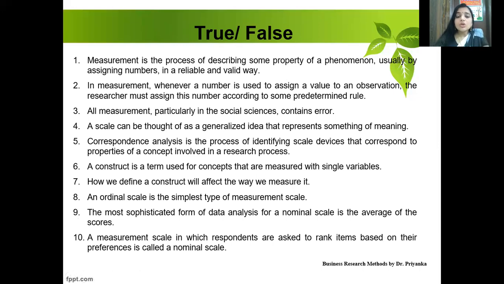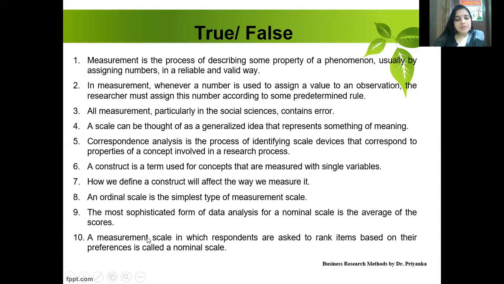No, not at all. Nominal scale properties mean the numbering system simply identifying things. That's it. So mathematical function like averaging should not be performed. Average has nothing to do with nominal scale. We are just trying to number the things just for the purpose of identification. For example, I mentioned the example of horses. For example, 10 horses are going to run in a race. You will be just providing them tags from 1 to 10, so you can just identify them, that yes, this was the horse number 1, 2, 3, or up to 10. That's it, nothing else. No mathematical equation is there. So it is false.